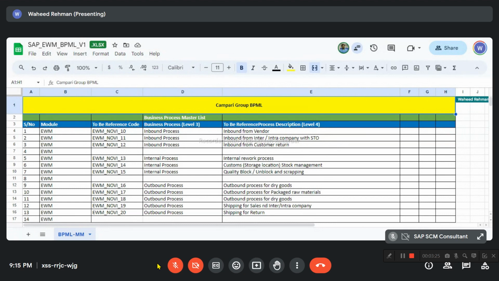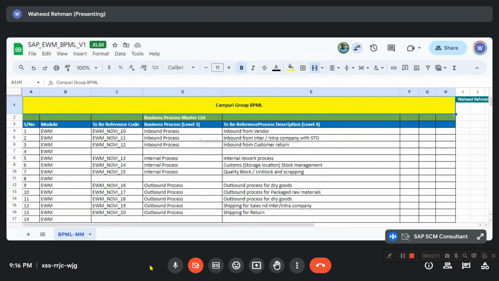And as part of the pilot, we only have one plant, the Novi Ligure plant. So it's only one plant which is going live initially. Based on this, the scope document says that based on the pilot run, we will have a further global rollout. So it's only one plant specific.